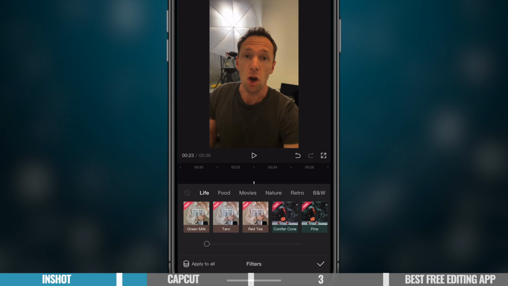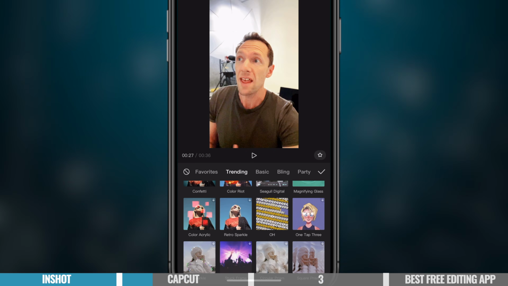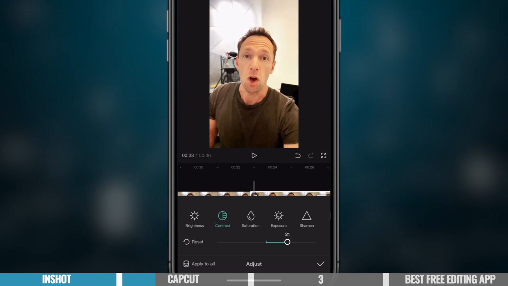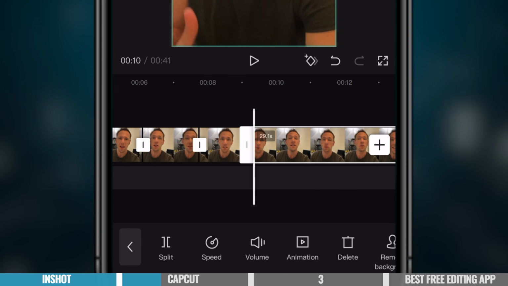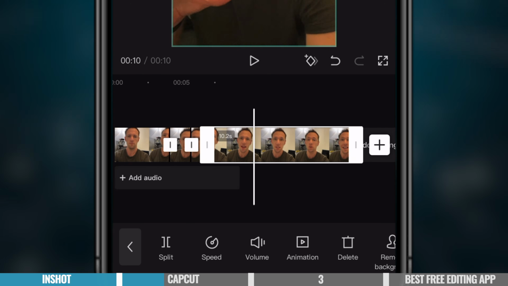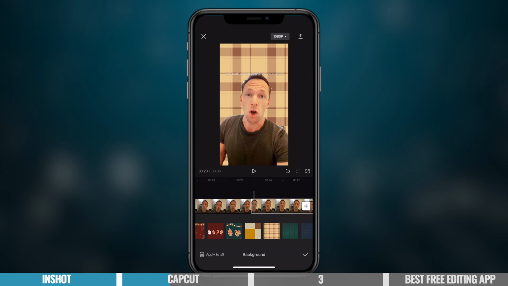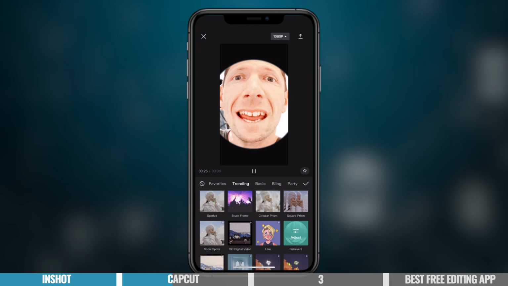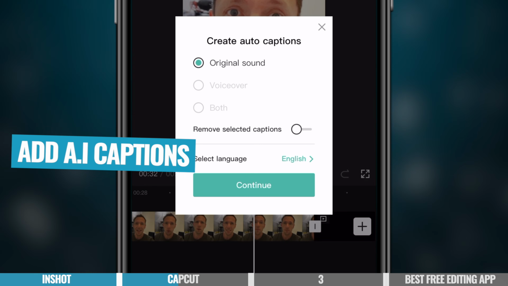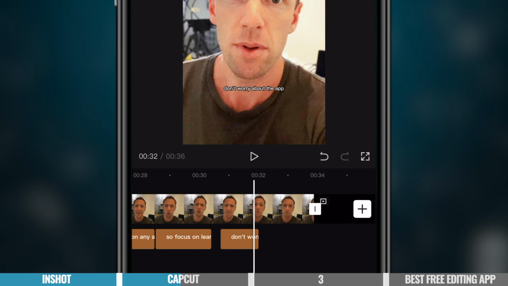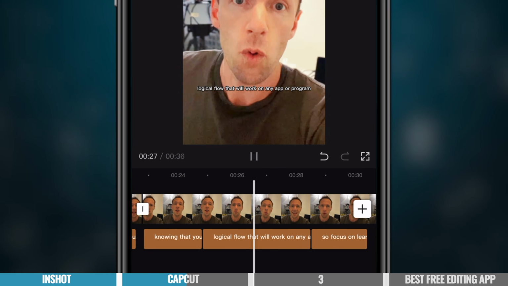It has a ton of built-in effects and presets and filters and things that you can use to really get creative with your editing. The way that it approaches video editing is more your traditional style. It's much faster to be able to trim down your clips and split them and pick them up and move them around than it is in InShot. And the overall interface really just allows for more creativity and more control over your edits. I already mentioned the effects, but one of the standout ones in there is the ability to add AI captions to your videos, meaning that you can just press a button, it's going to automatically transcribe what's been said in your videos and add those captions in automatically.